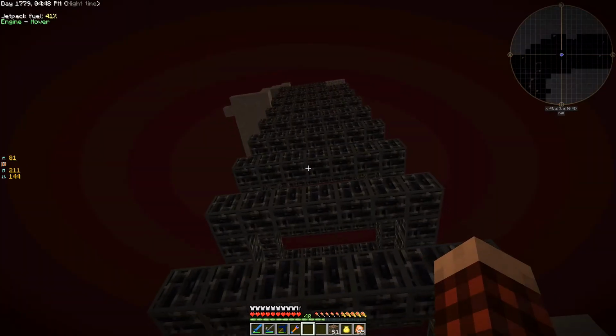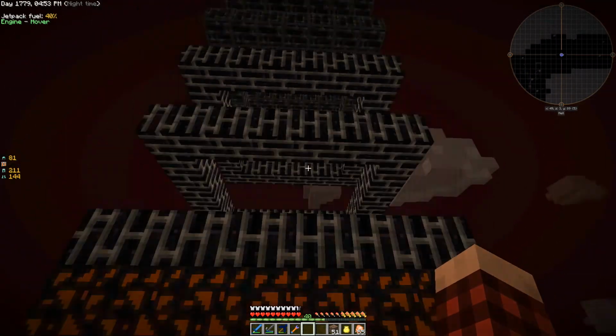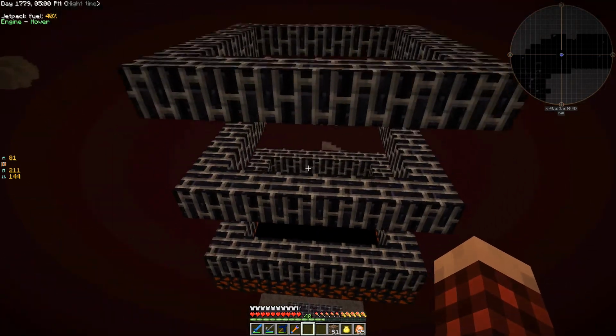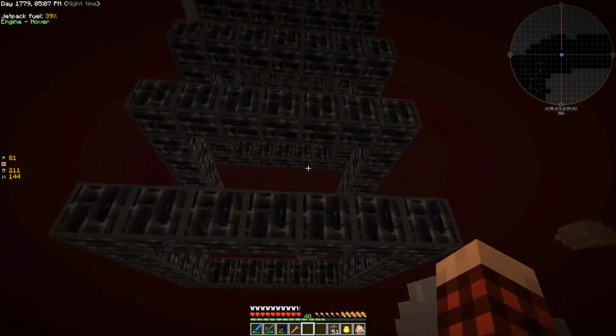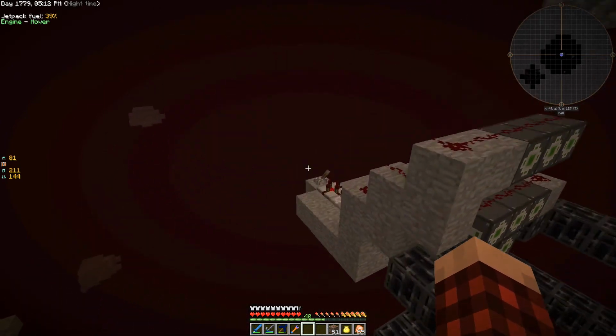Alrighty, my friends, we are back. I added about 10 rows, I guess. So the portal was like here. So I guess 1, 2, 3, 4, 5. Yeah, I think it's going to be enough. I hope, man. I hope. I mean, we can go a little bit lower, but I don't want to go too much lower. I got my portal fired back up here, and I've got all the stuff I need in my inventory to spawn ourselves a wither.